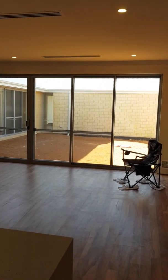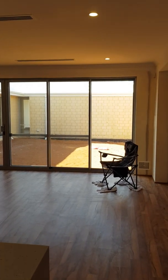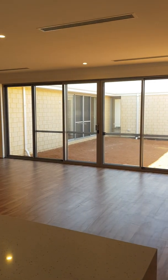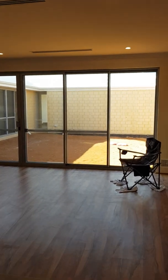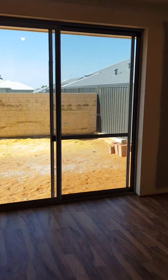But it actually didn't work out that way in the 3D model, so I didn't bring the eaves of the house out any further, which I'm kind of glad I didn't, because it would have cost me more money. But it just goes to show, just doing that little study, it actually worked out, because the sun hits the window frame there exactly where it said it would on the 3D model. So that was an interesting little study there.